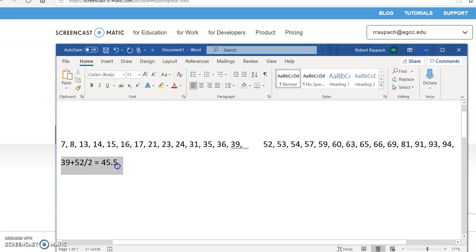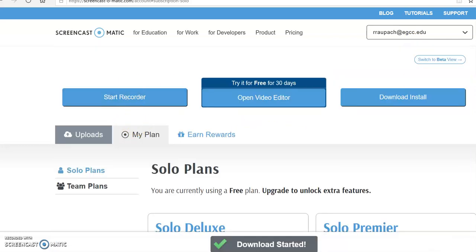We already know the median of the entire set of data. Now I'm going to take the lower half. How many are here? There's 14. So again, I'm going to take the 7th and 8th pieces of data, which would be 6 and 6, right? The 7th and 8th, I take the average of those two to get the median of this set of data. 1, 2, 3, 4, 5, 6. So the two in the middle are 17 and 21. If you add them up and divide by 2, you get 19. So 19 is your Q1.